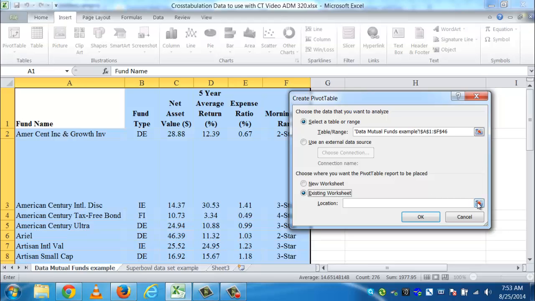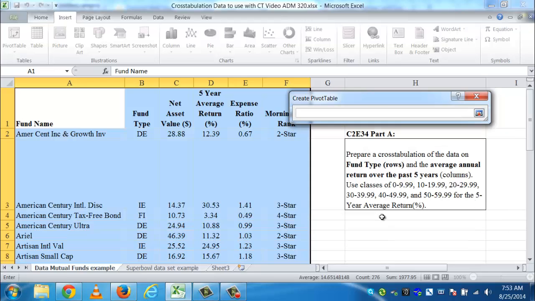Now, I'm not going to get real fancy, but obviously right below Part A would be a great place. That way I've labeled my answer. This is Part A. I've actually written out the question. You don't need to do that, but if you want to, because it helps you see what you're trying to do, that's great. But obviously we want to label the answer very near where it says Part A.